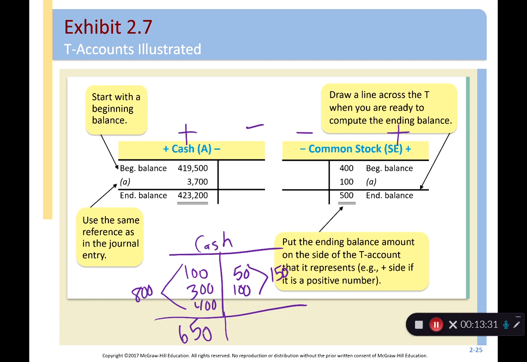So it makes sense that cash would end up with a debit balance because that's the side that makes cash go up. This is called the normal balance of the account because it's the side that normally would have the balance. That's why it's called the normal balance. And the normal balance side of any account is always the side that makes it go up. So that's really all the T account is used for. The T account is used to summarize the effects of all the various transactions into the individual accounts.